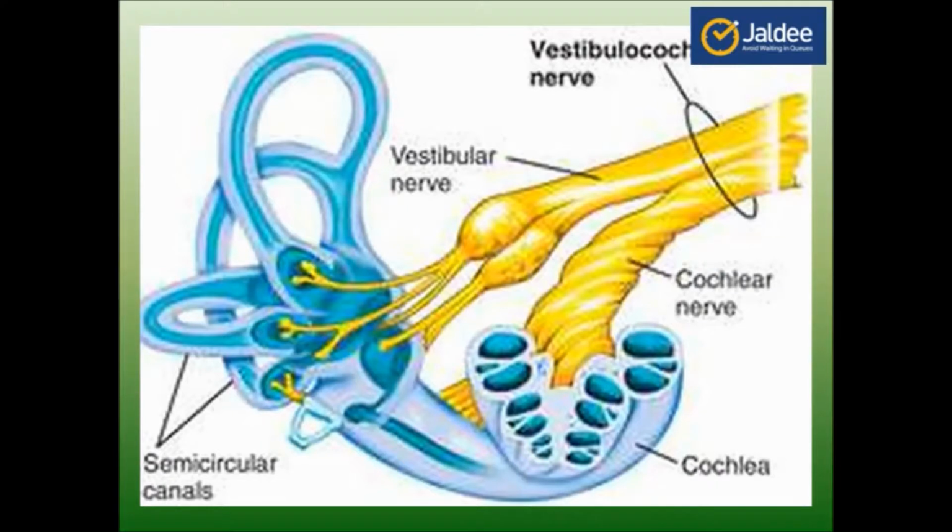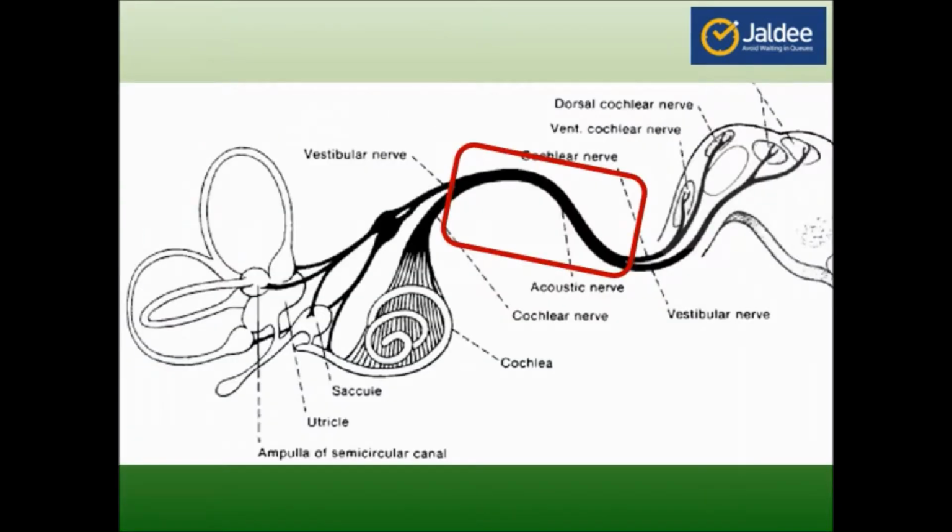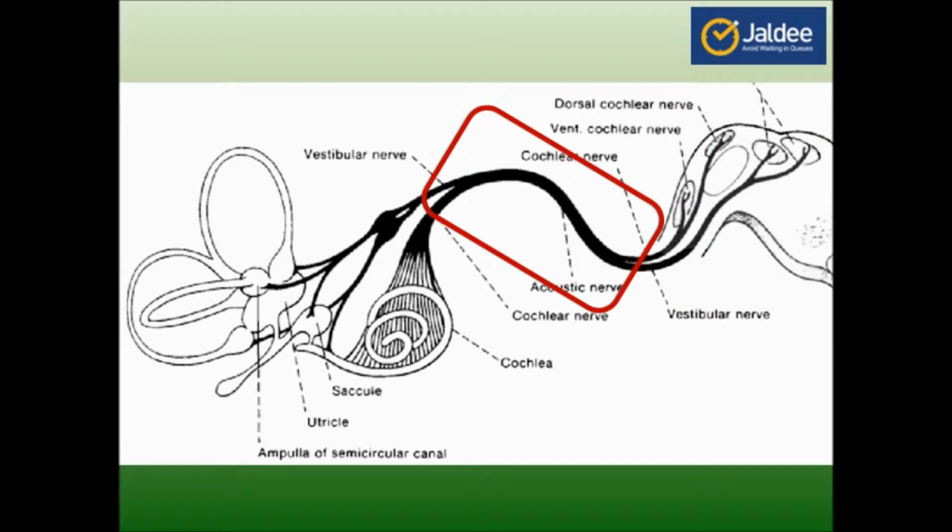Size of the nerve: vertical diameter 1.4 mm, horizontal diameter 1.0 mm. This is the diagrammatic representation of the vestibular and cochlear nerves, which join to form the vestibulocochlear nerve. Inside the brain, the vestibulocochlear nerve again bifurcates into vestibular and cochlear nerves, and terminates at the vestibular and auditory centers. This is important to understand why most ear balance disorder patients experience some abnormal sounds. The nerve fibers from the vestibular and cochlear nerves intermingle in the vestibulocochlear portion of the nerve shown here.